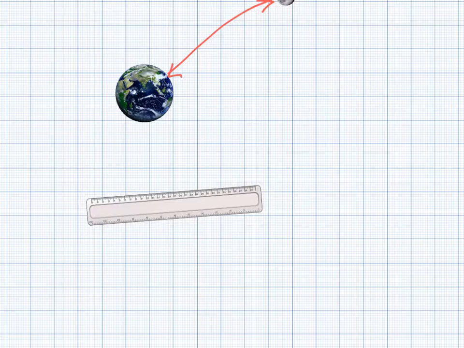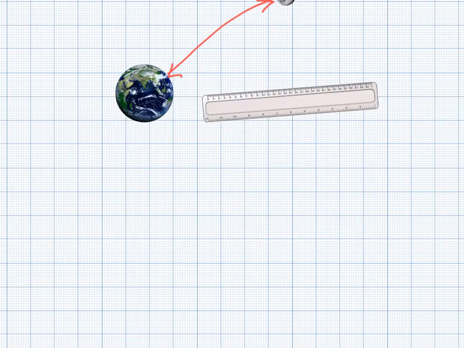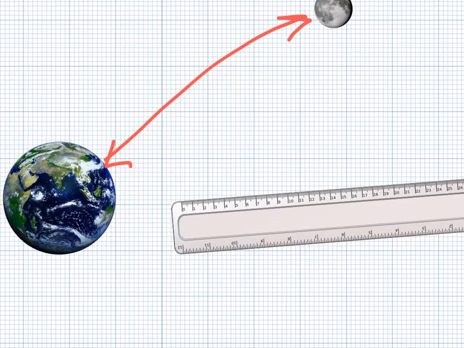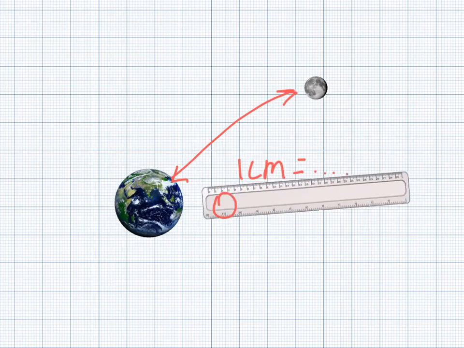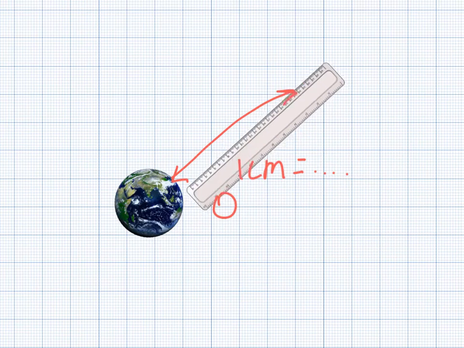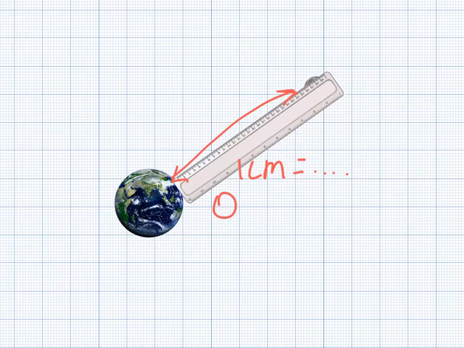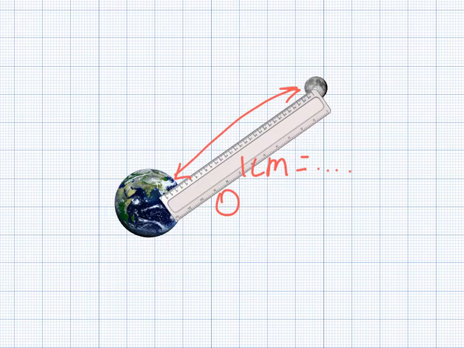I'm going to need this ruler, which I'm going to bring back over to my page. And I'm going to make a scale of 1 centimetre is going to equal, you do the rest of the math. I can also move this calculator around, so it's going to help me. I can angle it, it can go in there, and that's going to help me to find out the distance.